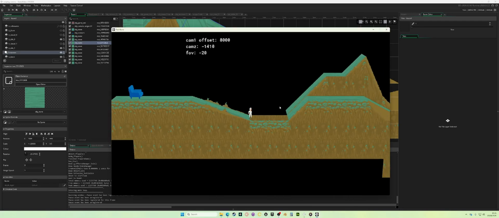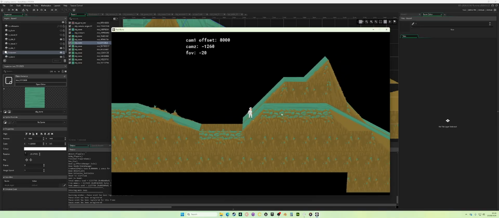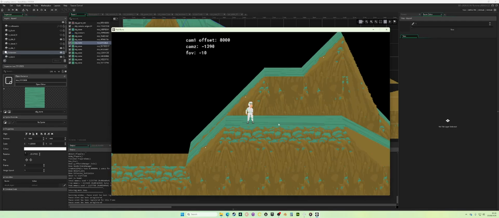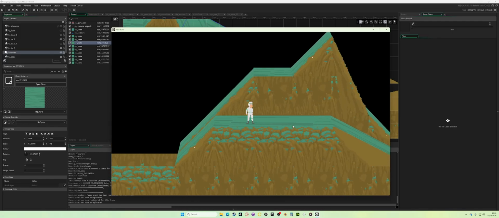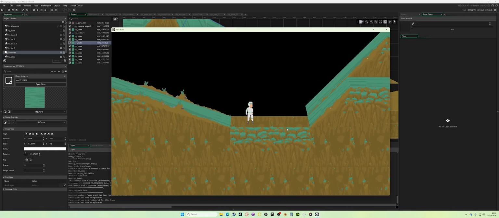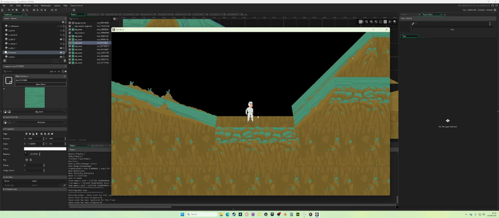So what I want to do next is add some automation for these ground objects. I want to probably have a way that they read the tile map information and create themselves on the room start.